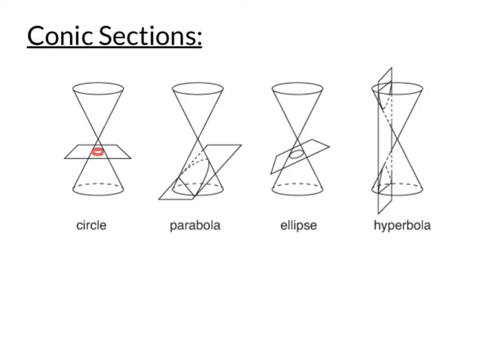But as soon as that plane is tilted just a little bit, then that circle gets elongated and it becomes an ellipse. For a parabola, the picture really doesn't do it justice, but if we continue to rotate that plane until it's parallel with the edge of the cone, that's when we'll get the parabola.